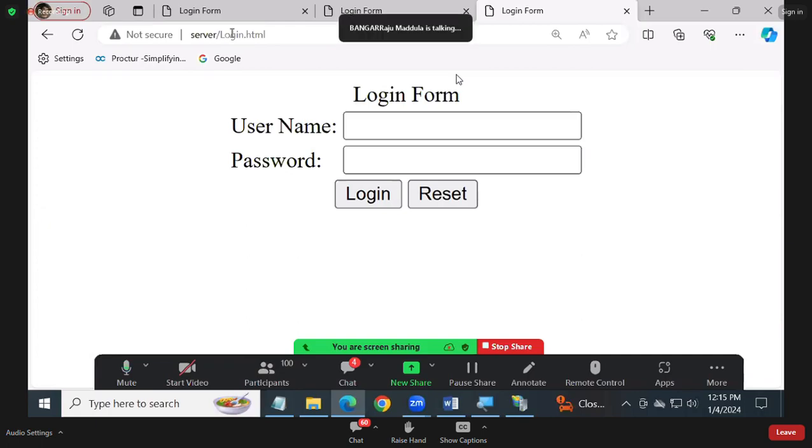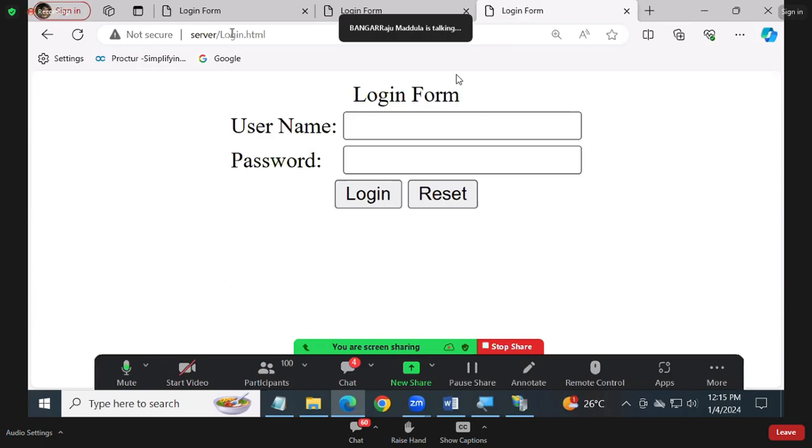Now it is an intranet. If I take this and put it on a public server, it becomes internet, and global access is possible. Now I am giving access only within the organization. But if I put it on a public server like Microsoft Azure, GoDaddy or AWS, then people can start accessing it from anywhere. That's what public is.